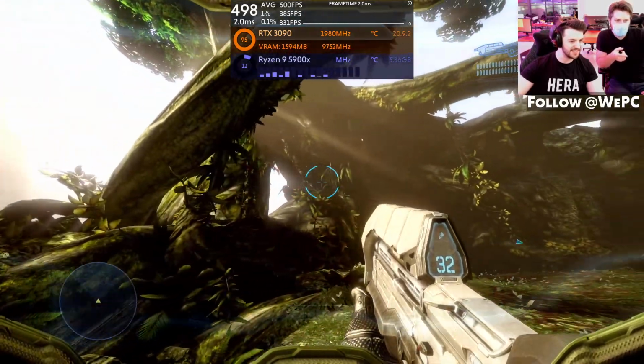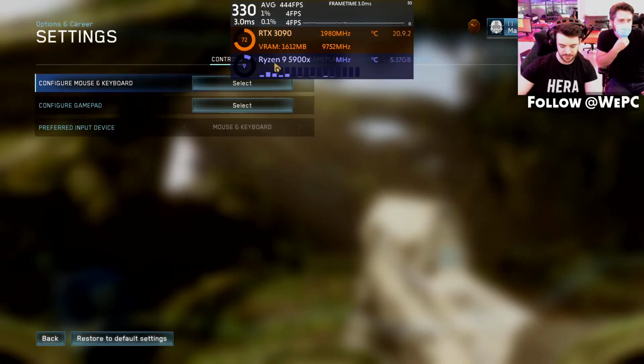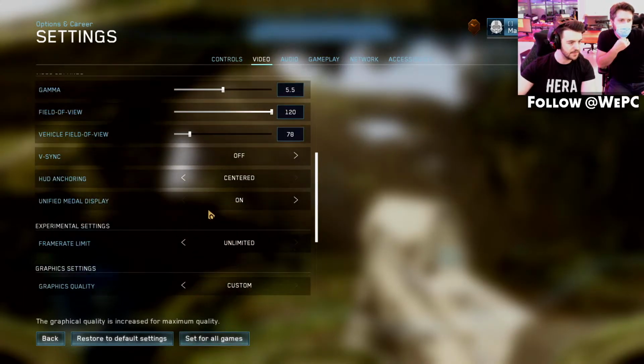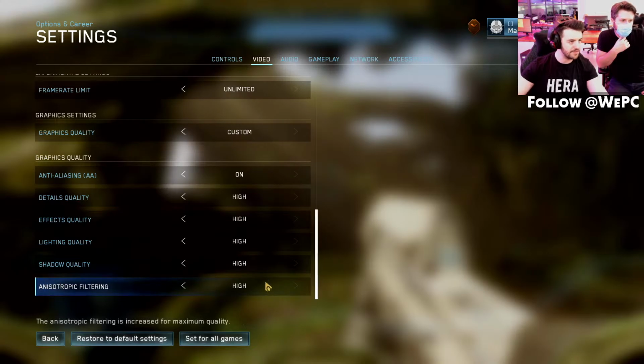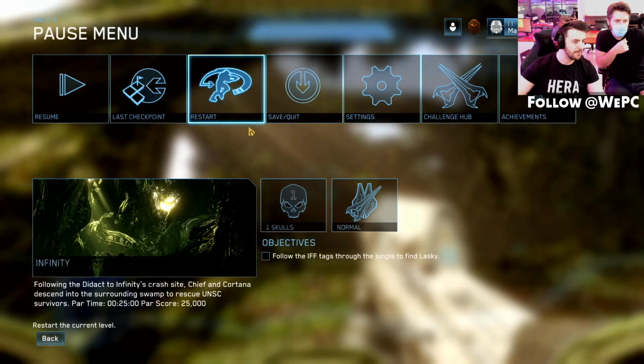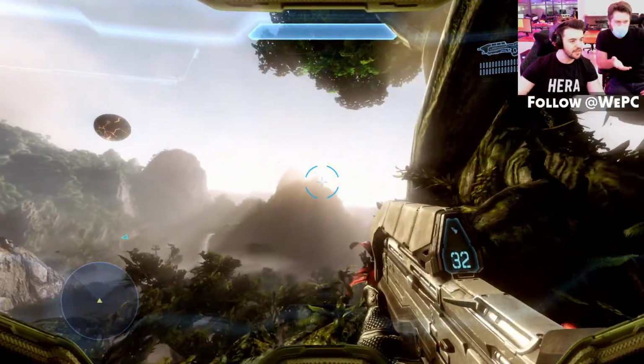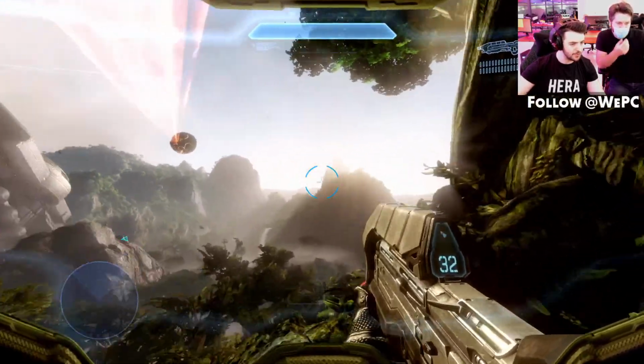Is this all on high? Pause that. Let me just check that everything is on high. I'm pretty sure it is. Let's change that. Yeah, let's bring down lighting quality to low. I imagine this God ray here is just going to disappear. It's still there! What's happening? That still looks really nice.